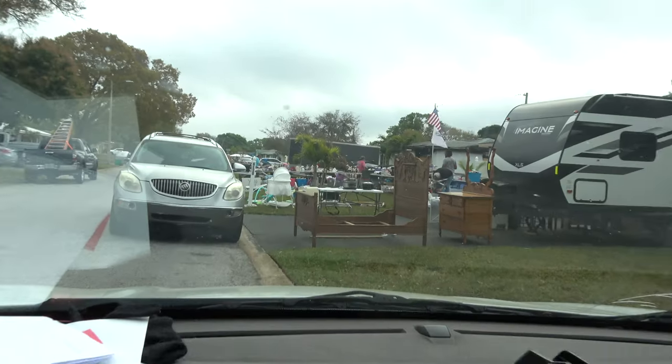Woo! So I just stopped at that garage sale there and another garage sale back there behind me. Anyway, I'm on the phone with Josh because he can't be here right at the moment because he's waiting for a phone. Anyway, this is a community sale. We're going to hit up some more places in this community sale, and hopefully I get that storage unit of stuff. So stay tuned. Woo.